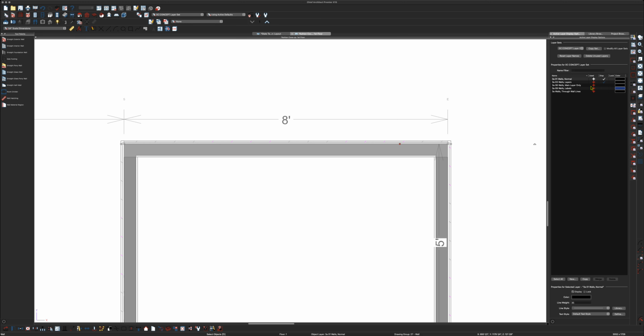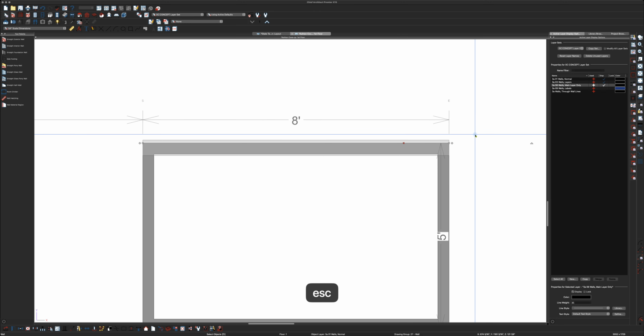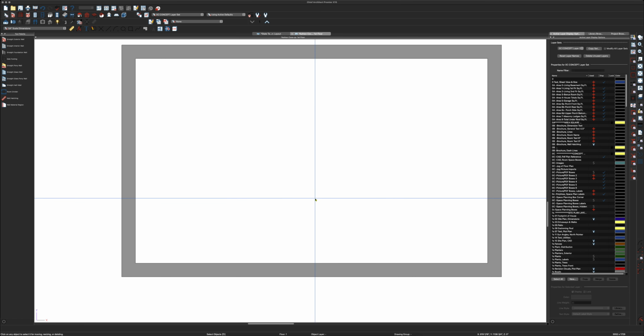So I'm going to go to main layer only and just look at the framing. Because even though framers aren't paid a lot, it's all about framing. So, all right, there you go. That's a quickie.